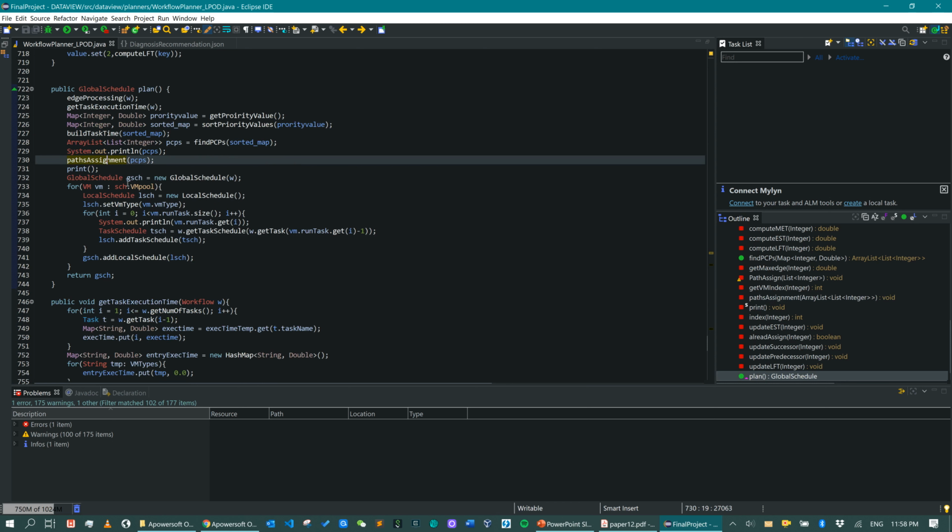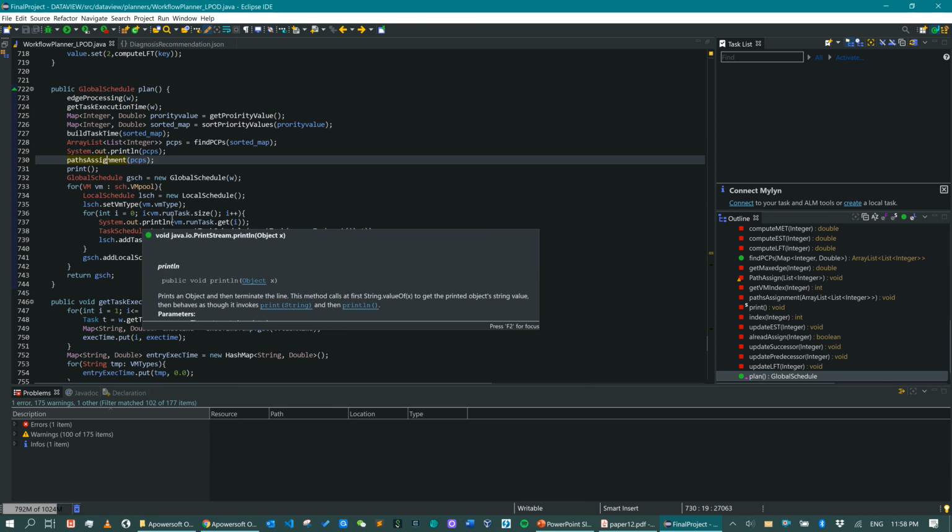Then we will initiate a global schedule, and loop through all the virtual machines that have been used in the virtual machine pool, and for each of them we will assemble a local schedule based on every task running on the virtual machine.